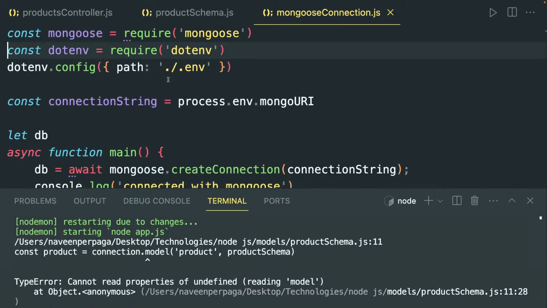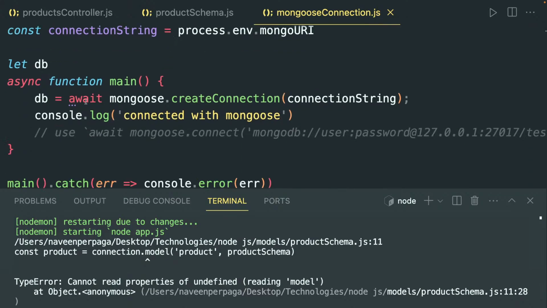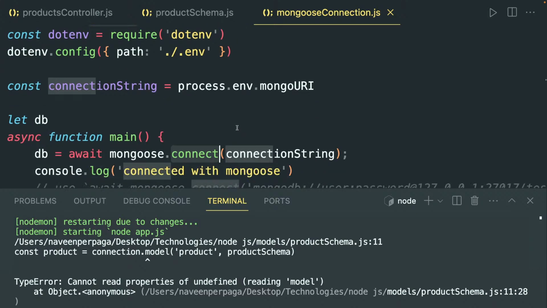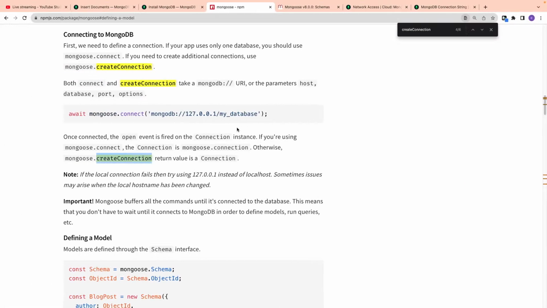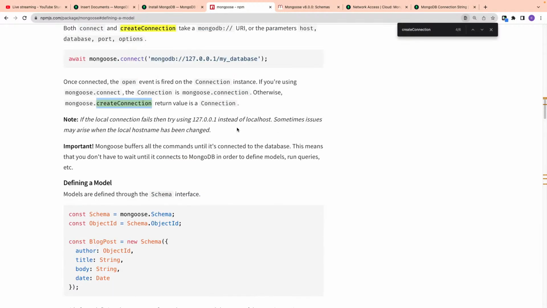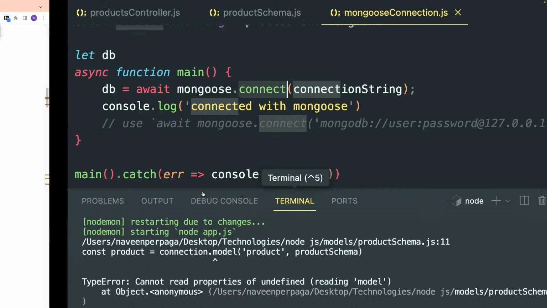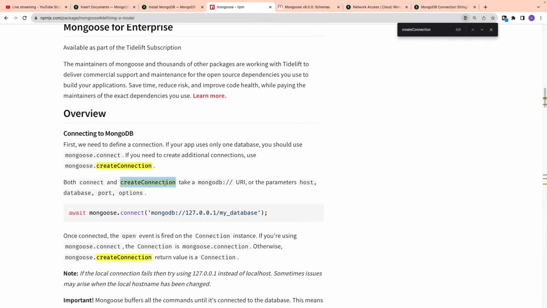I think I don't need to import it, right? Mongoose dot... we'll create a connection, right?